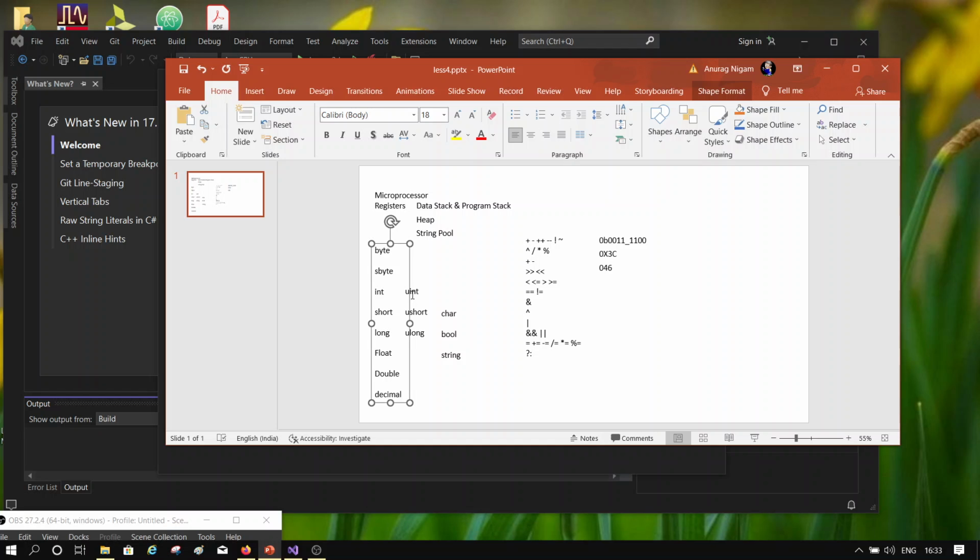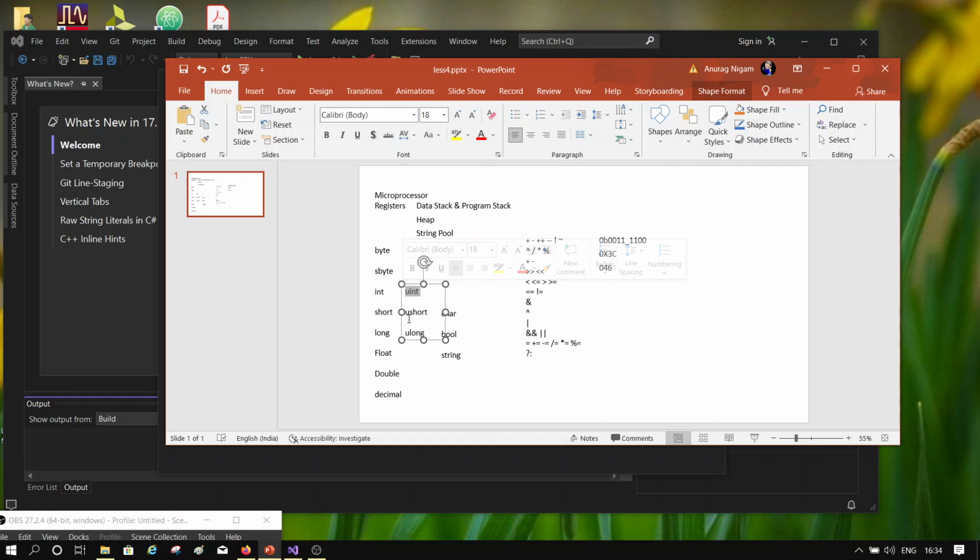So 256 is a literal which may be an integer because it can be a negative number also, but it is assigned to a uint which is an unsigned int. So you are expecting that the compiler will handle this conversion.